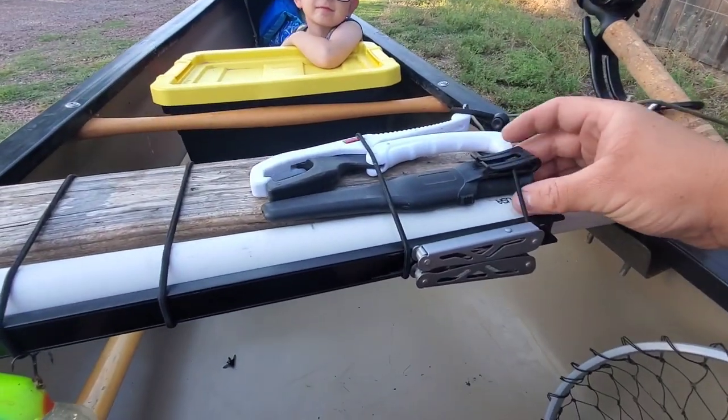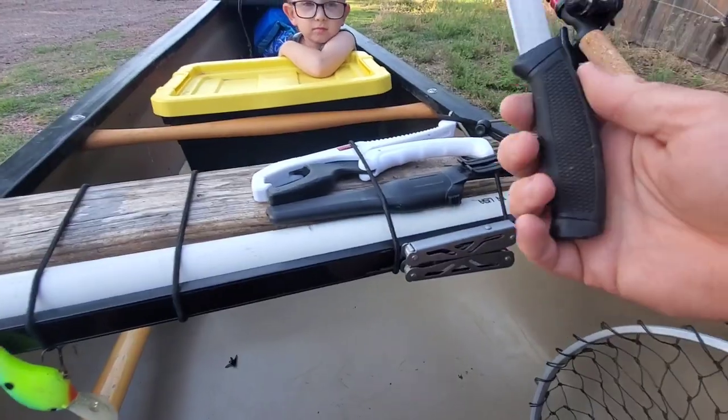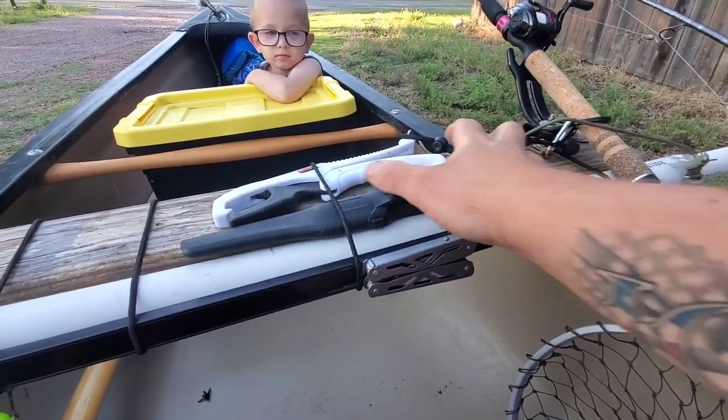And then right here, I just have a cheap little knife that I can get to pretty quick and easy if I have to cut a line or cut the anchor rope or something like that.